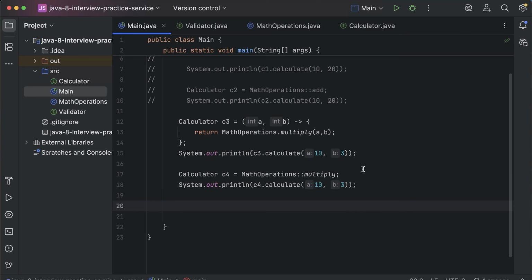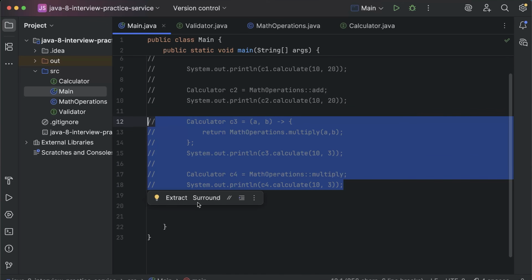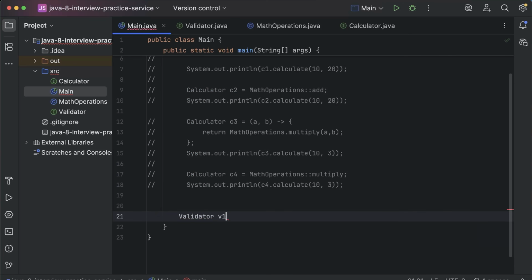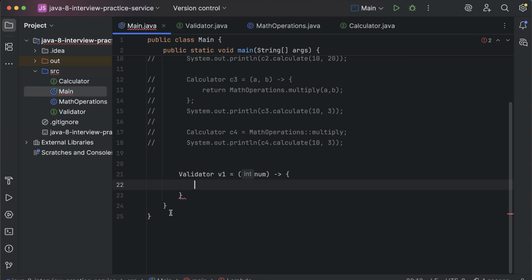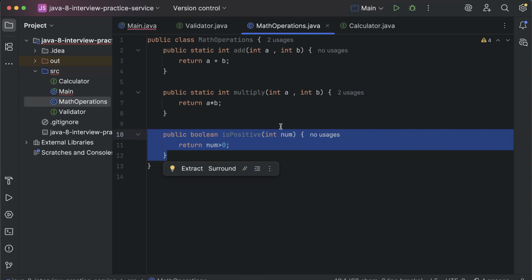Now let's say I want to give some implementation of this Validator. So first let me do it using the Lambda expression. Let me comment this part. So what's the syntax? First I'll write the interface name Validator v1 is equal to, there is a single argument number like this, and here I'll give the implementation. The implementation is I want to call this method isPositive on the number.